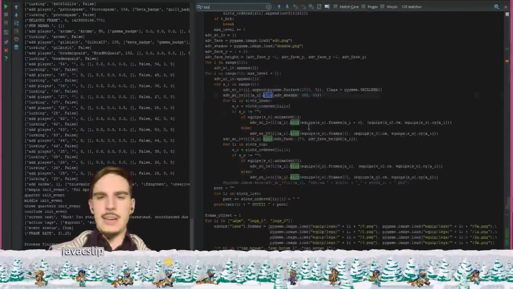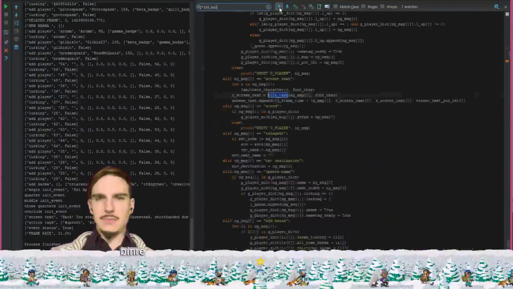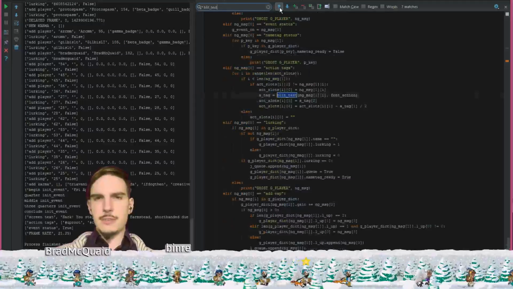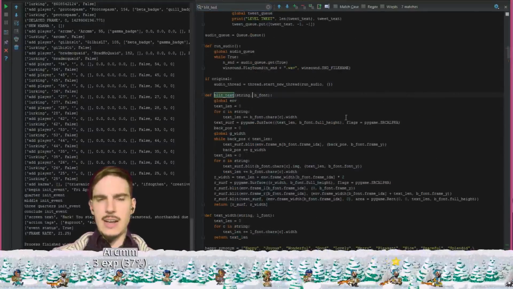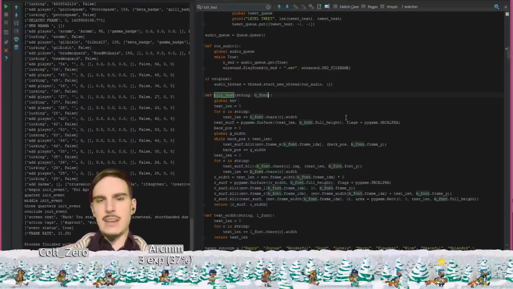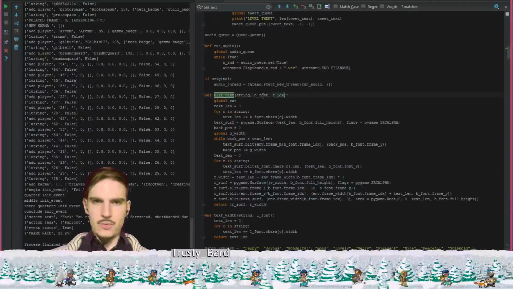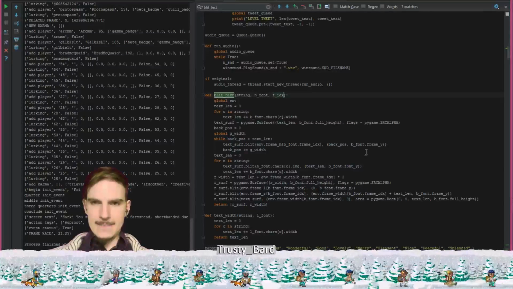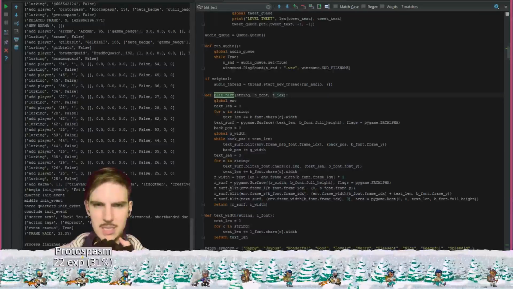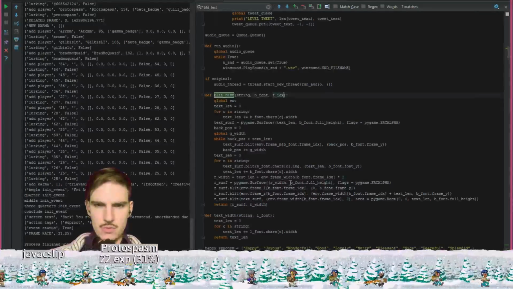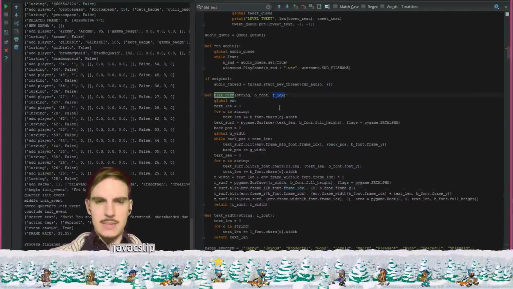So for blit text, instead of using a frame index, I'll just say string b font and then f index frame index. So instead of using b font frame index, I'll just use this frame index instead.